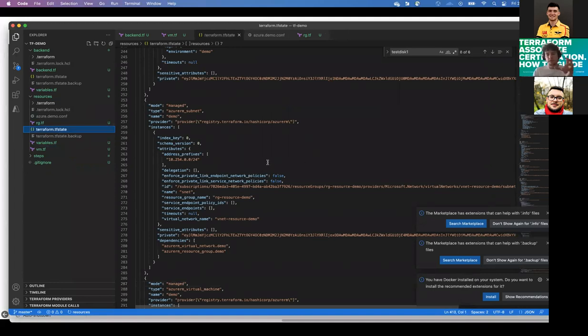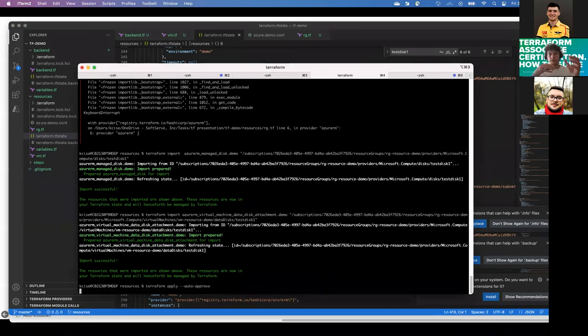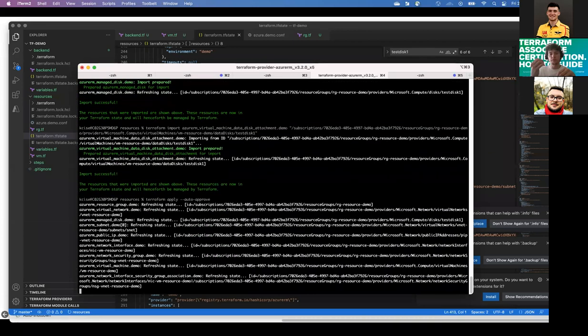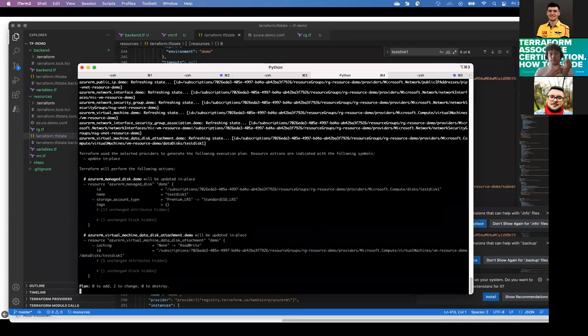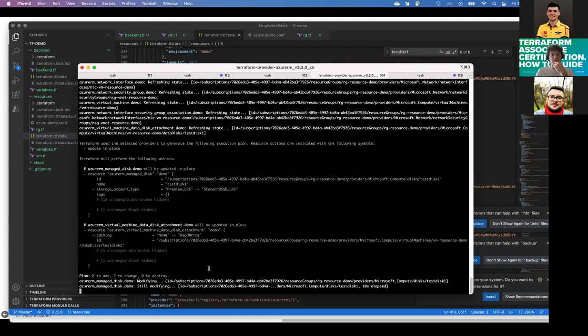So for me the state file was quite mysterious at the beginning, because it somehow mixed the configuration: what exists in the cloud, what exists in Terraform. I hope that the examples that I gave you explain a little more how this state file behaves, how you can manage the TF state on your own, and how to use it for your own purpose. Okay, let's wait 2 seconds for the changes to be applied.